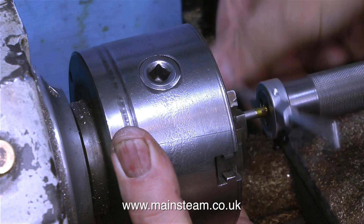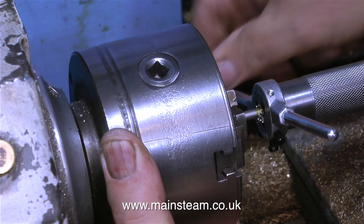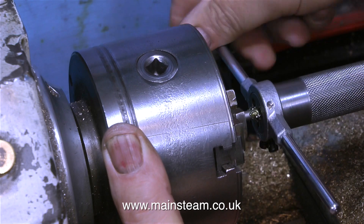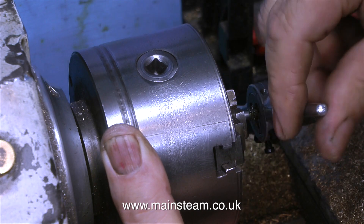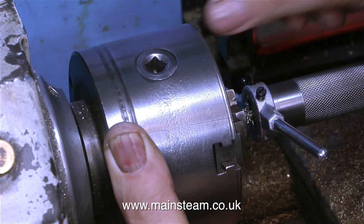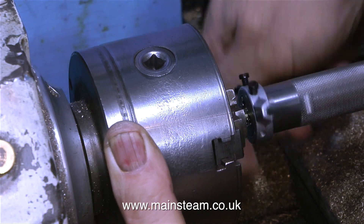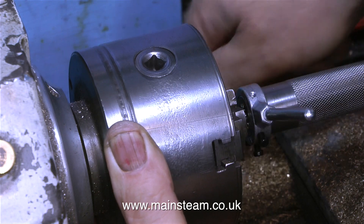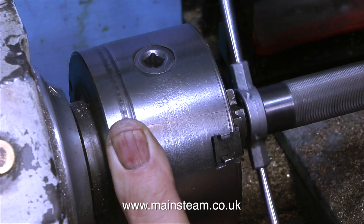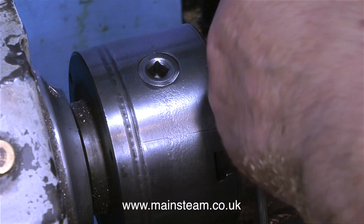This doesn't apply to tubing, because if you over-tighten the chuck jaws on thin tubing you'll crush the component. For threading copper piping or any other thin tubing, you need to put a piece of metal inside the tubing to stop it from being crushed. For threading I use a mixture of 1000-grade steam oil at 50%, light machine oil at 25%, and rapeseed oil (also known as canola oil) at 25%. For lubricating steam cylinders — whether using a mechanical or displacement lubricator — I would use just the steam oil, not the other additives, as some machine oils can affect silicone o-rings.